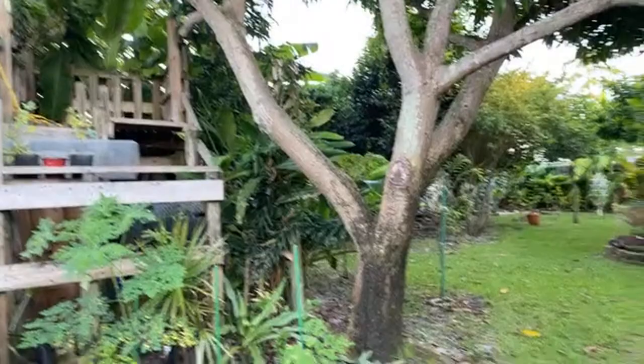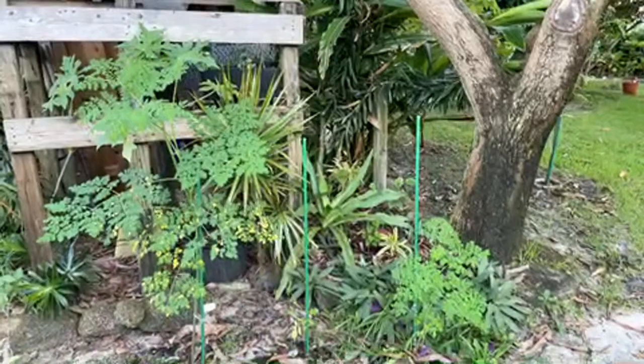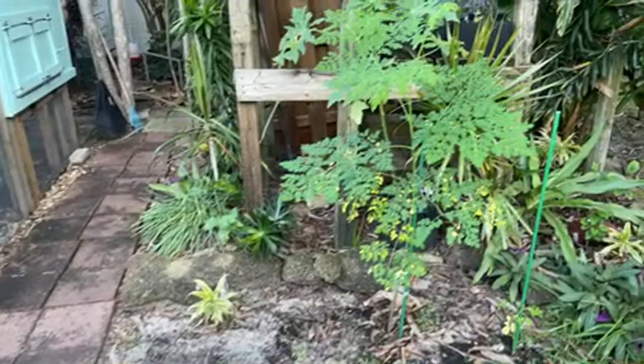But really stoked on the addition of moringa. Really committed to the moringa deal this year. Got it growing everywhere. Got it growing in maybe weird places in a way. Somewhat near power lines, but I'm really committed to trimming them, so I don't feel any reluctance to plant them somewhat near the power line. But you can see they're growing pretty well.